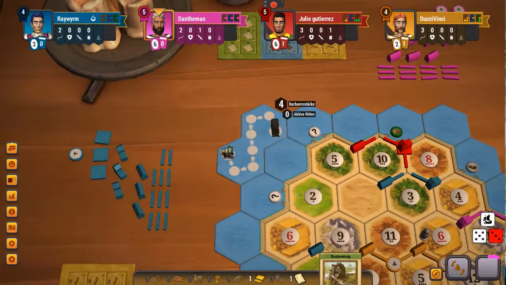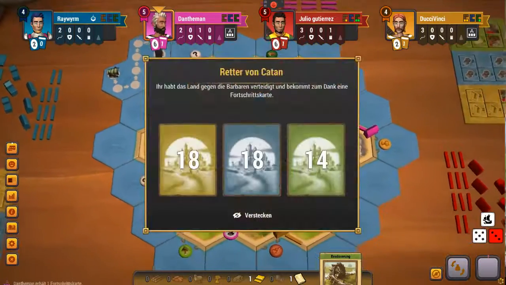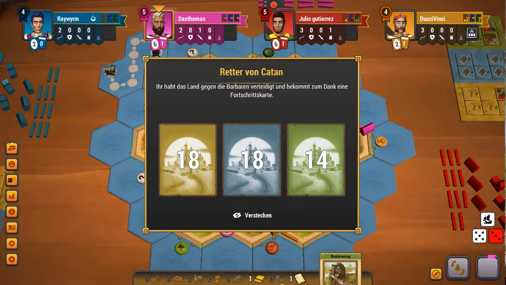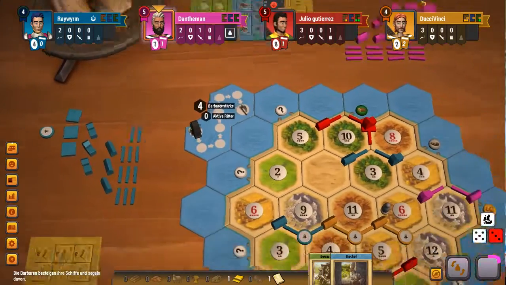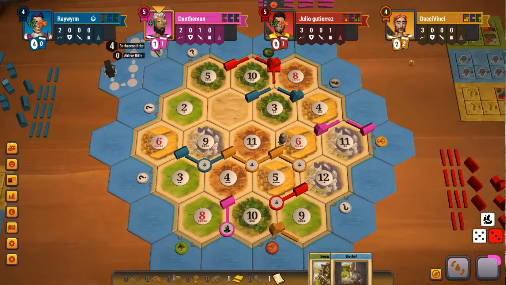It's another 8, that's not a good number. But I get a development card, and now I should choose which color. And actually, with 4 players, I'm choosing a blue one. It's a bishop, which is, yeah, really one of the nicer cards.